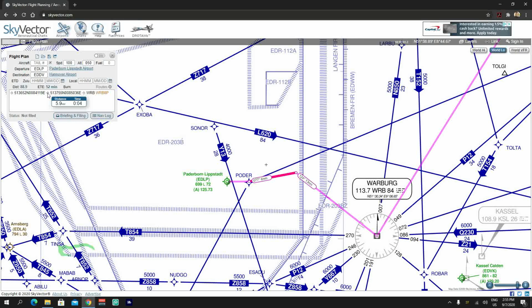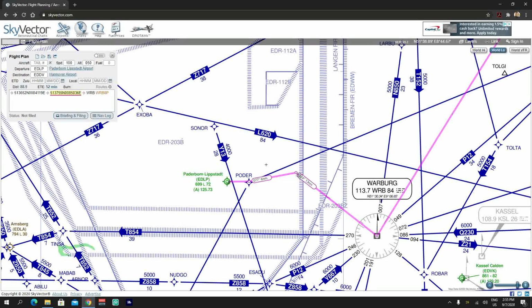Now if I come over here, it says I have 4 minutes to climb another 1800. So if I divide 1800 by 4, that's exactly 450 feet per minute. So if I set my V speed at 500, I will be safely above 3500 when I reach here.